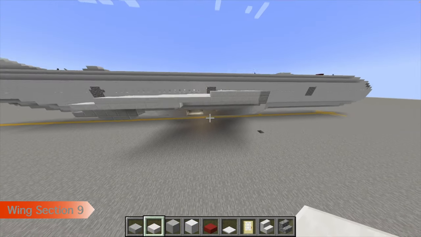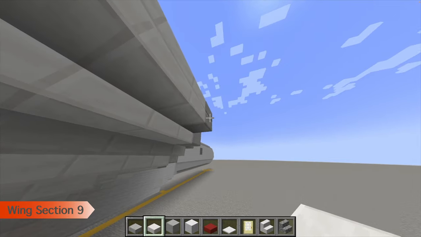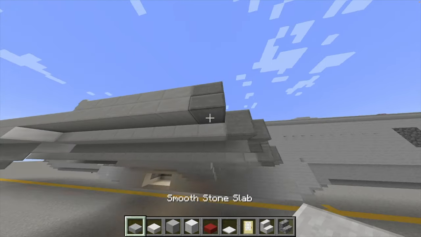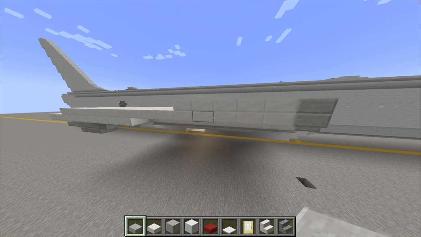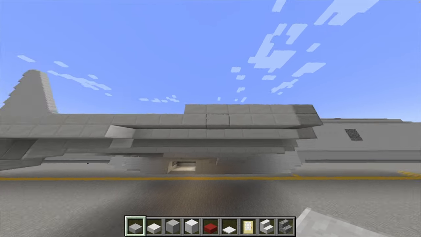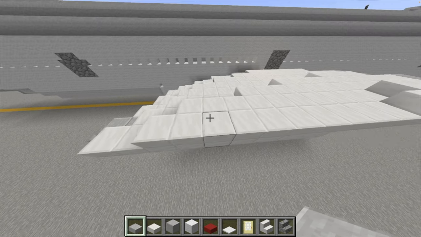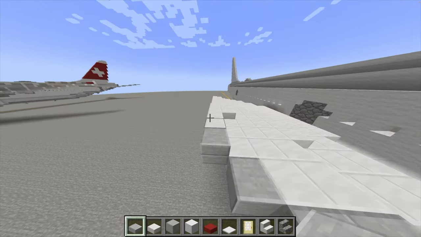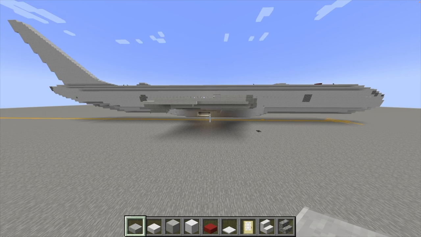Okay, now we're on a roll, guys. Look at this. So now we just need 2 slabs right here. So from the diagonal, then put 1 right here and 1 right here. Place 8 slabs, and then 8 slabs, and then 9 slabs, and then 10 slabs, and that's 5 slabs, and that's it for this layer. Now we're gonna move to the 10th section of the wing.